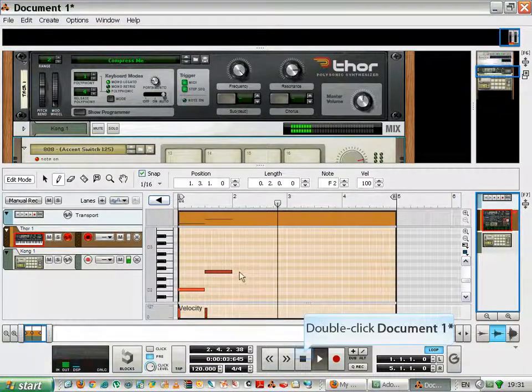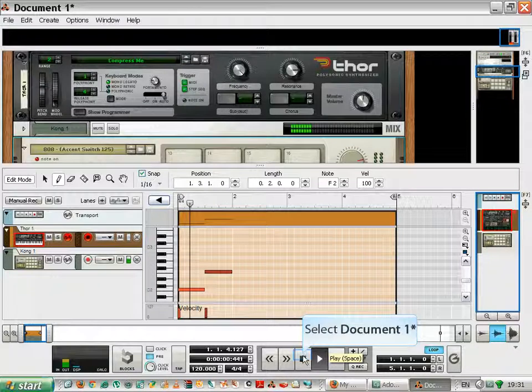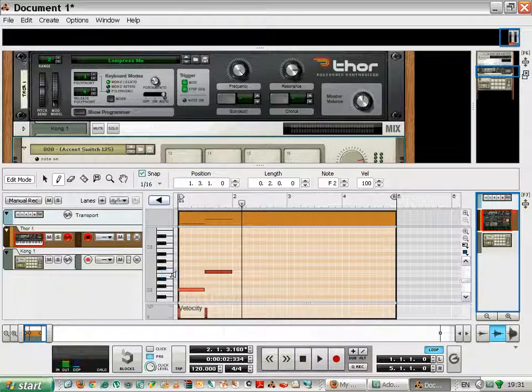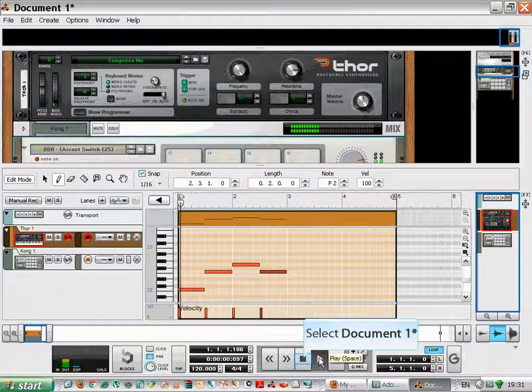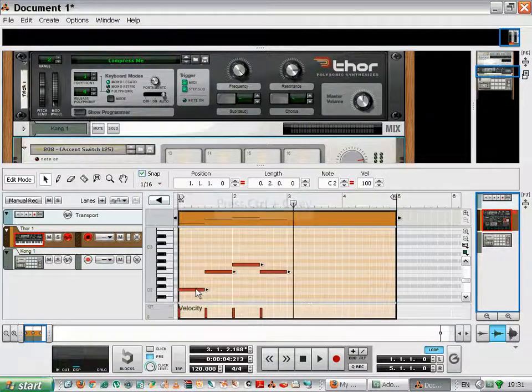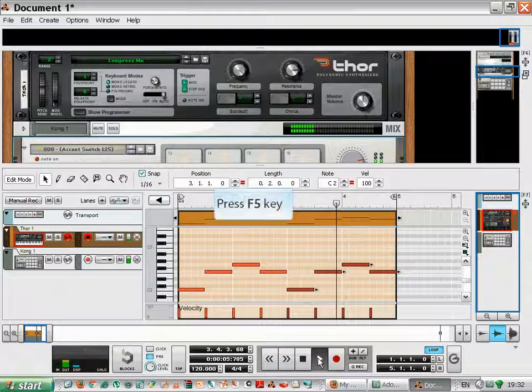Let's stop that and play it back. And then again, very basic. Let's try that. So there we go, it's a classic. Alright, back to the start, let's play that again. And I've got the loop switched on here, so it's looping. Right, that's basically it. We've got a loop there now.